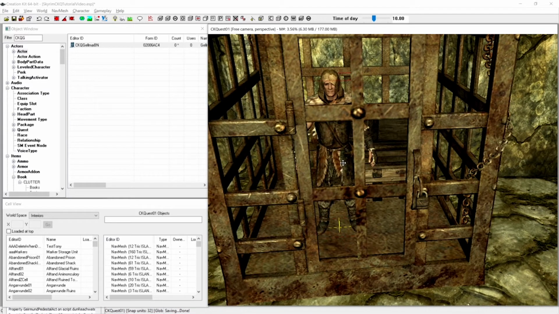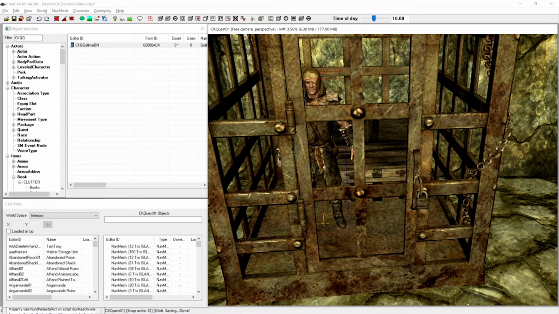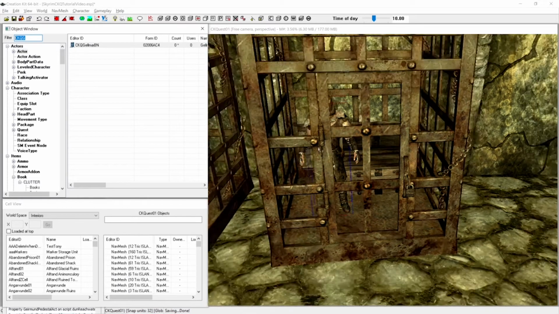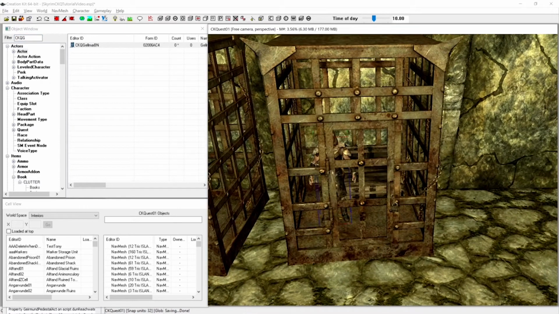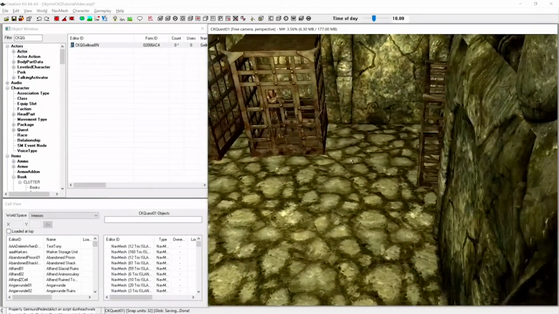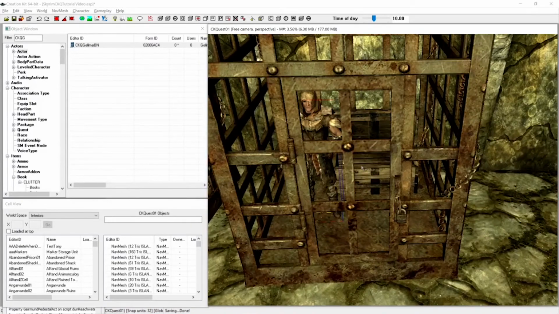So there you go. Now he doesn't have any dialogue or anything yet. We'll get to that in a little while. But first we want to give him something to do. So we're going to give him an idle marker so that it looks like he's picking a lock to try and escape. It'll just be a fun little extra thing to do. But for us it's actually important, because if you don't give him an idle marker inside the cage, he's going to spawn somewhere out here, like in the middle of the room. It's just something I've noticed while trying to make this.